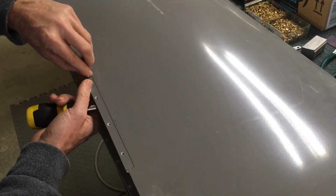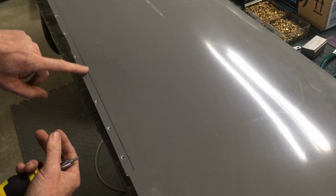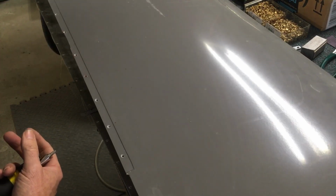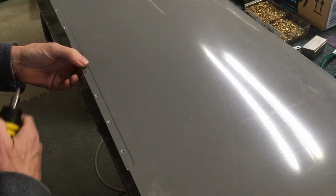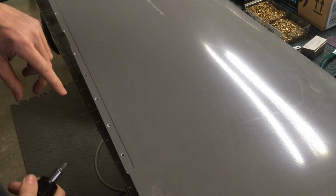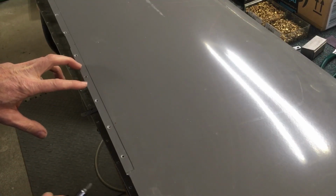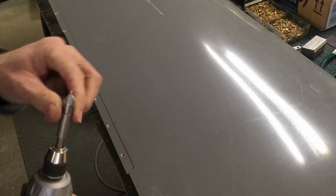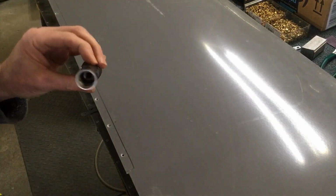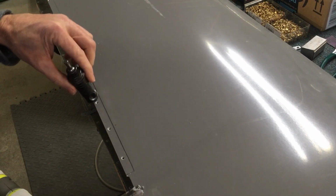The idea here is to keep the nut plate in the correct position, centered on the hole that you're drilling, because you want it to center up with the wing skin holes. So put a little countersink on there, and you'll have to freehand these. You can't really use the cage unless you shim up, which would be a big giant pain, and freehand is good enough in this application. You're using this cutter without the microstop countersink cage, because the cage won't lay flat because of this ledge. So you're going to freehand it.